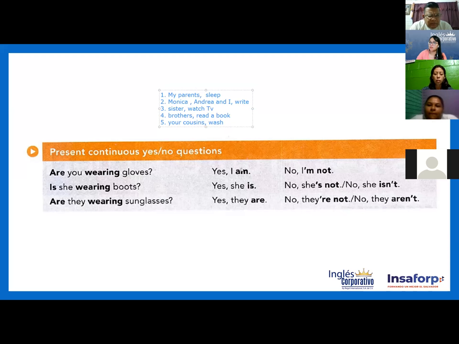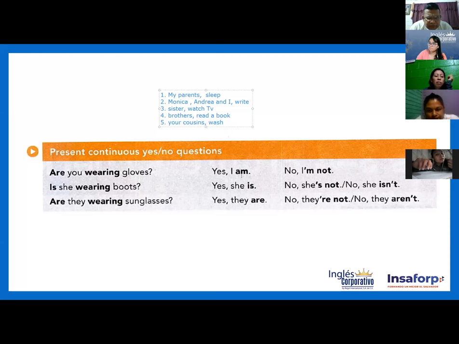Pero está bastante bien. Let's see, are we, okay, Catherine, Jasmine, veamos, dice, are we, tenemos que quitar, no podemos tener dos sujetos así como lo hemos agregado ahí. Entonces vamos a quitar Mónica, Andrea, and I, y solo vamos a dejar we. Okay, are we writing? Are we writing? No, we are, y nos hace falta el verbo to be. Okay, let's see, María Lucila, is Andrea watching TV? Muy bien, María. Yes, she is, right. Okay. We are is right. Okay, Rose, tenemos que cambiar la estructura de la oración.